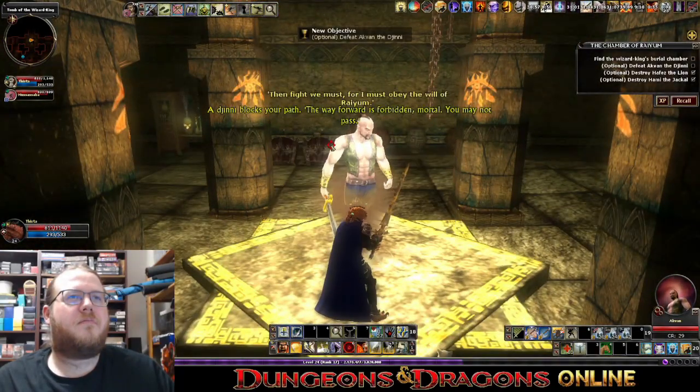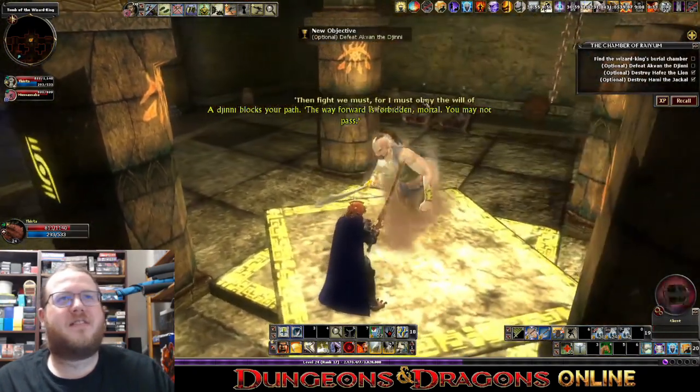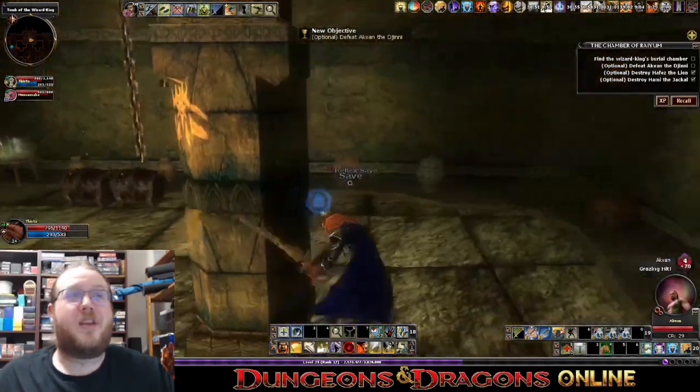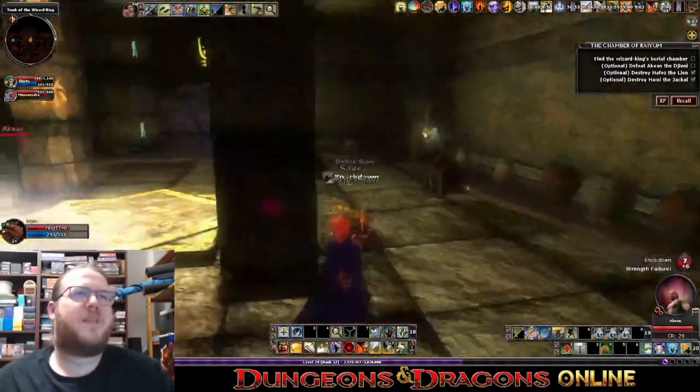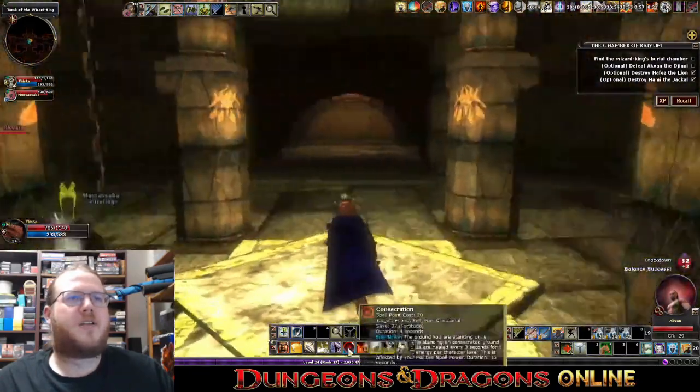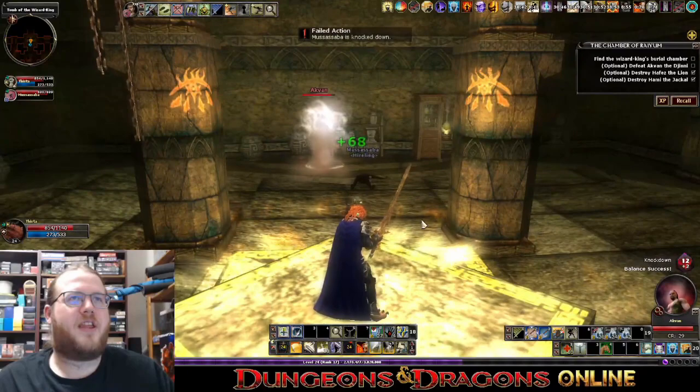I wonder if that's coincidental that there's 2 treasure chests and the one we know has to be Rayum. Blah, blah, blah, blah. You're going to spin around for a while, so I'm going to use Consecration for some free healing while we wait.